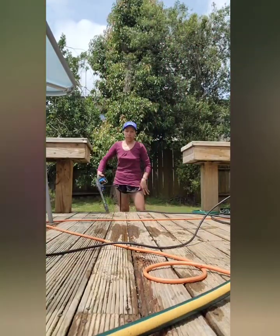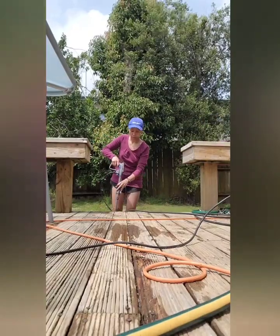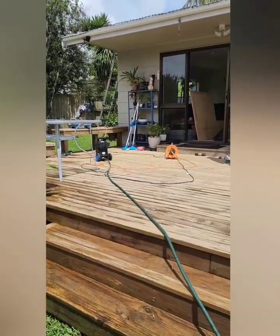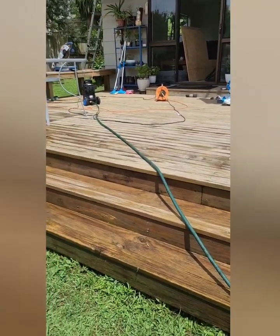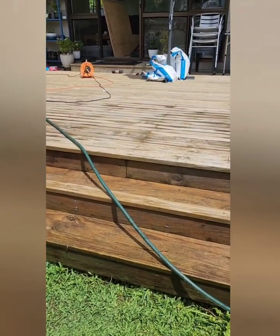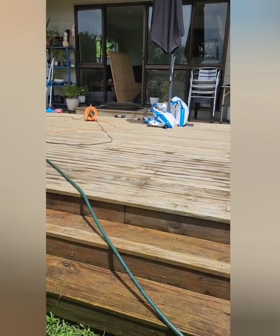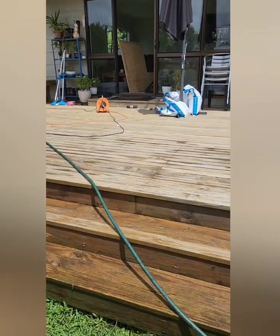So good thing that it's not too sunny today, guys, but I have to wear this long sleeve top to protect my skin, and I have to wear a hat. All right guys, I am finally done water blasting the front of the house and of course our whole deck. I just finished the steps. Hubby helped me some on the deck while he was having a break from his woodwork.